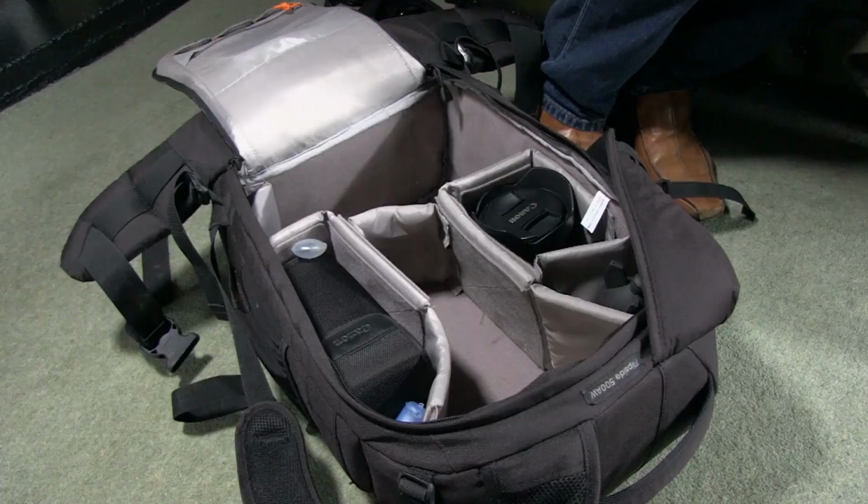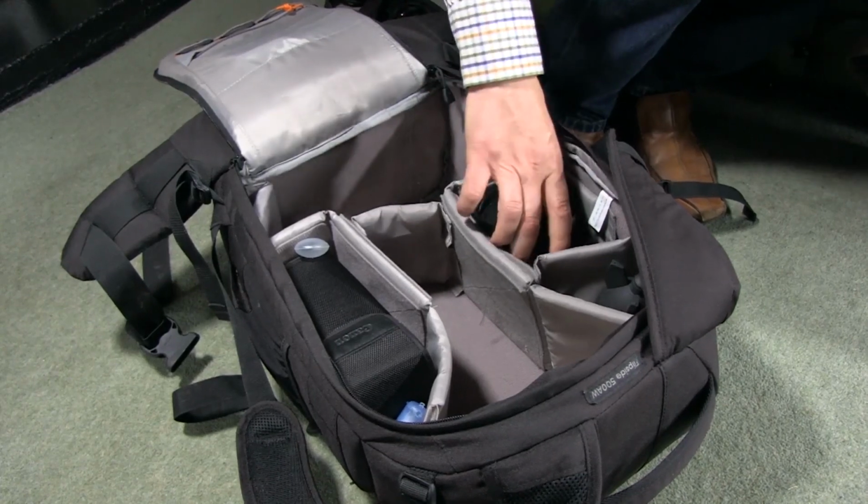The other lens that I do carry in my kit bag, I don't use all the time, but it's nice for kind of a slightly different, more funky effect.